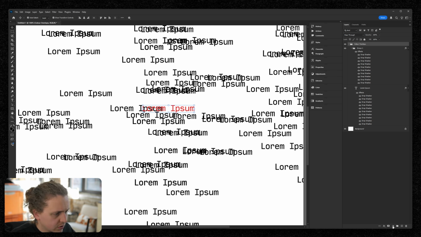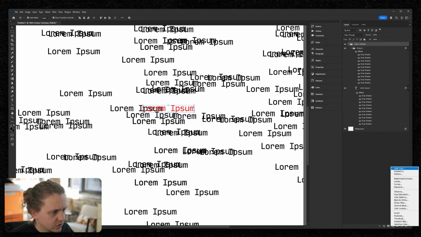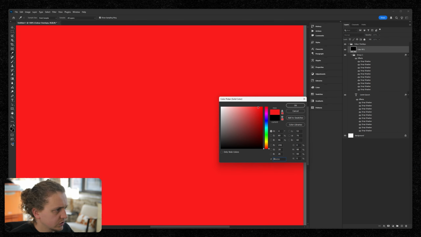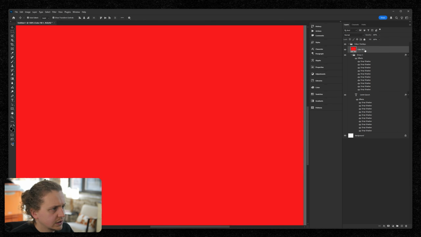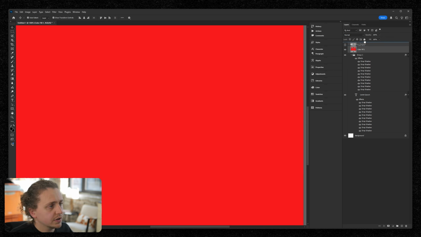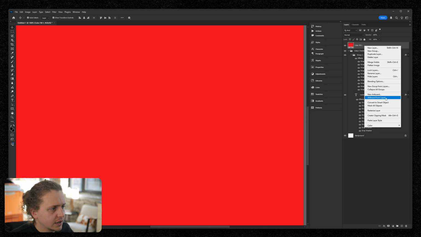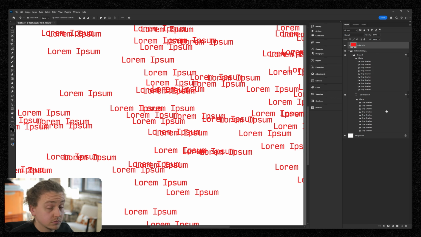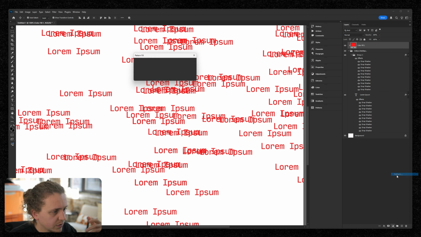What I'm going to do is go down to the bottom here, to our little adjustment layers, and select Solid Colour. Just select a colour, for example. And that's actually going to pop it in the group that we just created. What we want to do is pop it just above, and then hit Alt or Option and hover our mouse in between, and it will show a little clipping mask icon. Or we can just right click on it and do Create Clipping Mask. Now we have a colour on all of those copies. It's the same colour.